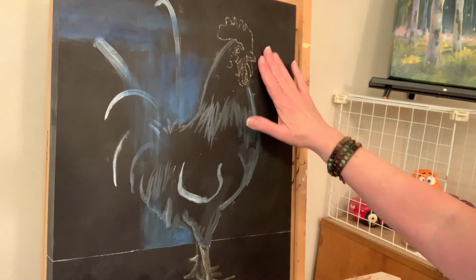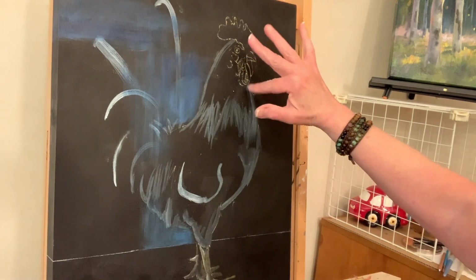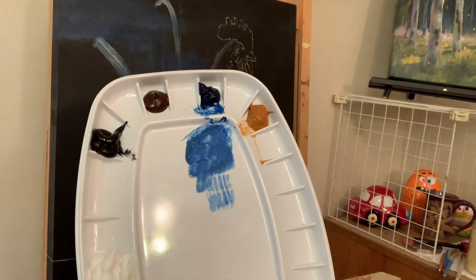Oh, I'll probably toss on either a quinacridone magenta or maybe a cad red medium hue to paint the comb and the wattle. I didn't put that out yet because I didn't think I was gonna use it.